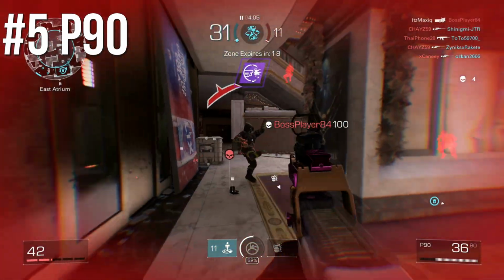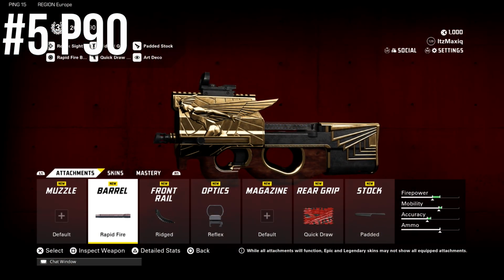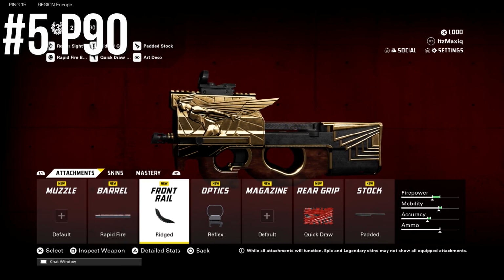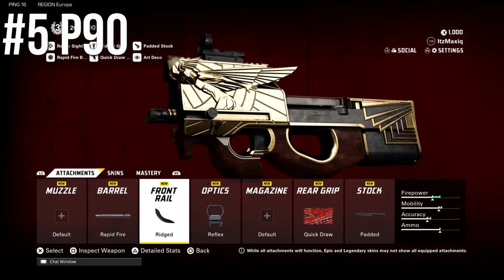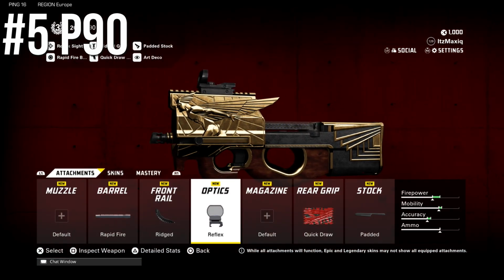The attachments that I would recommend using are the rapid fire for the barrel. Then you use Ridge, which increases the sprint to shoot time and the spread. Unfortunately, the horizontal recoil gets worse, but it's only 5%, so I definitely would recommend using this one. I use the reflex sights.